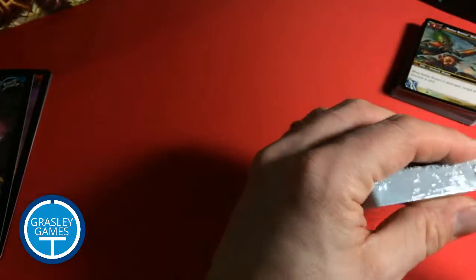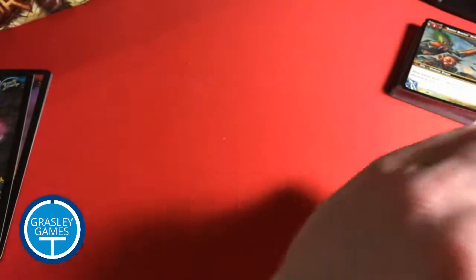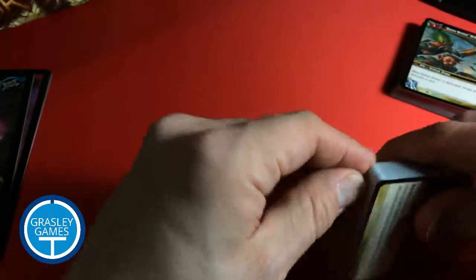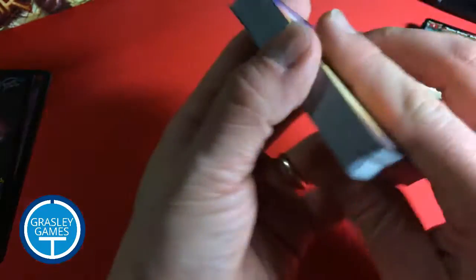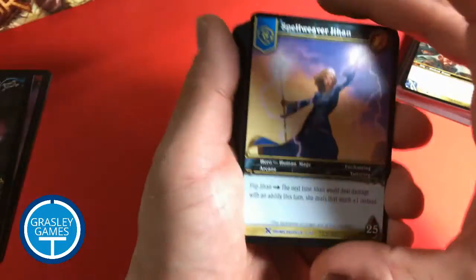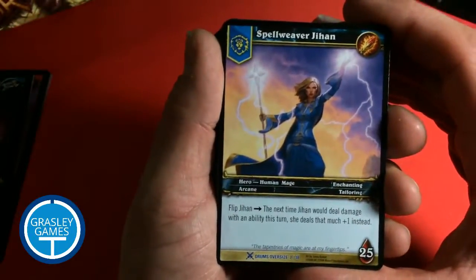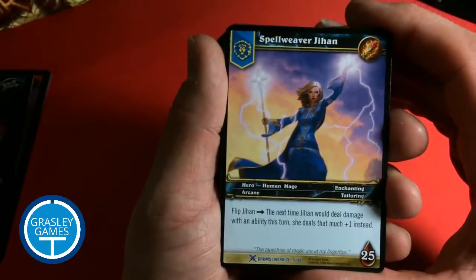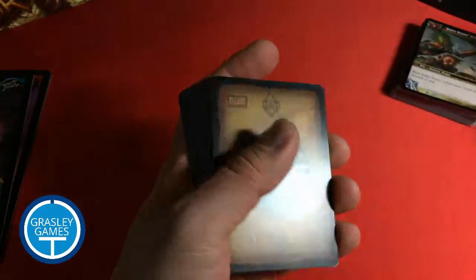Spellweaver Jahan. Sorry about that. Okay, let's see, she's 25 health. And you can flip her, no cost. Next time Jahan would deal damage with an ability this turn, she deals that much +1 instead. So you use that when you need that extra point.